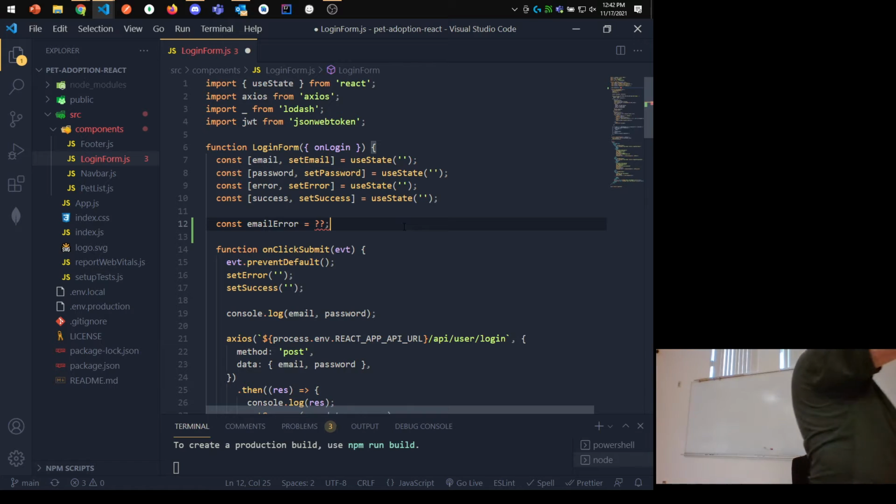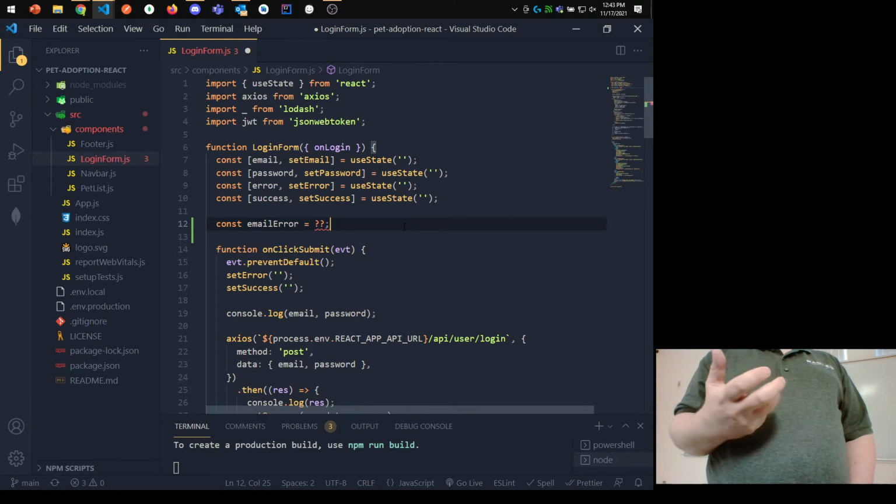So I need to say, hey, we want to show an error, right? What are the conditions for the email field being an error? What are the requirements for that email field? What makes it valid or invalid? Has to have an @ symbol, and it has to not be blank, right? So I might want to check for both of those things and give some sort of error message based on whether or not that's filled in or whether or not it has an @ sign, right?